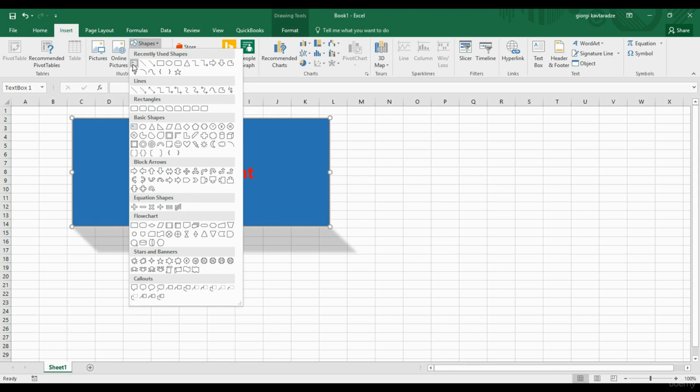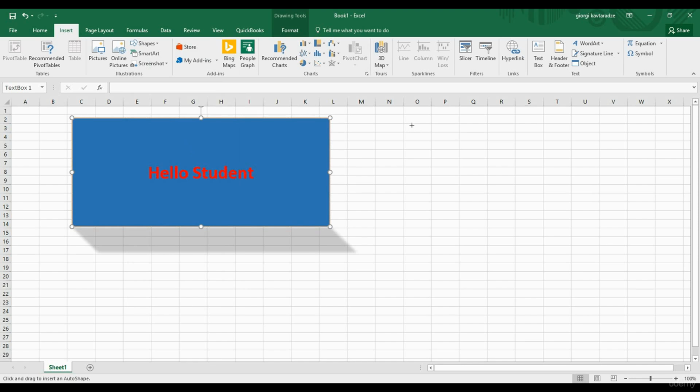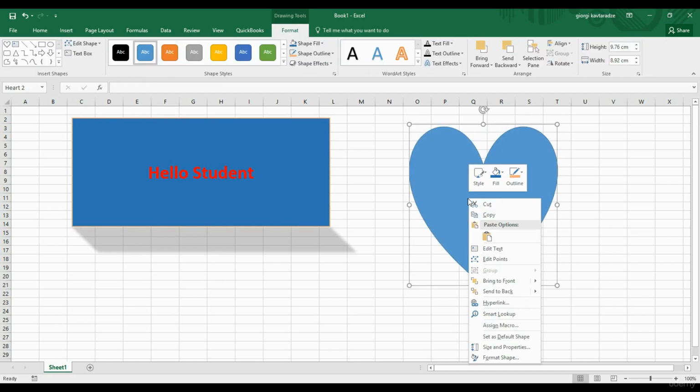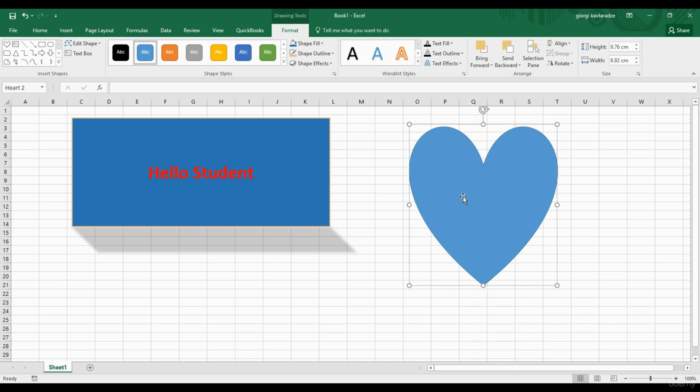By default, the first one is the text box icon. To choose another shape, for example, a heart, click on any location, drag to resize the image, and release the mouse. The new shape is created. Right-click on it and choose the Edit Text command to enter the text in another way. Type the text and modify it in the same way we modified the text box.